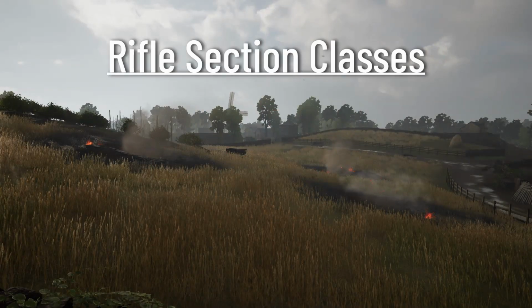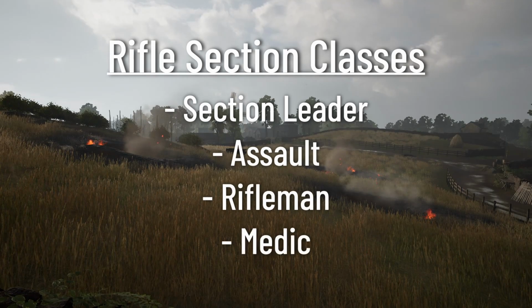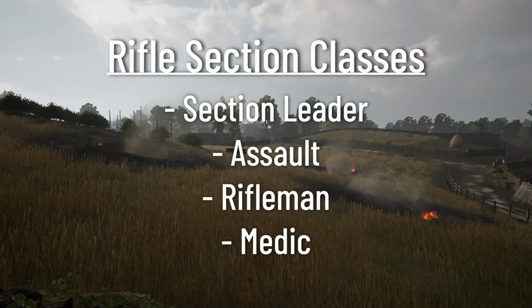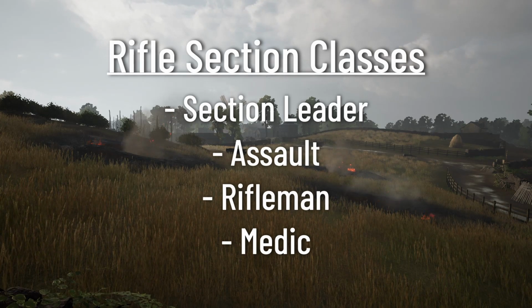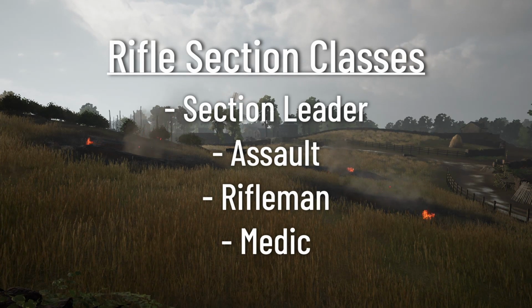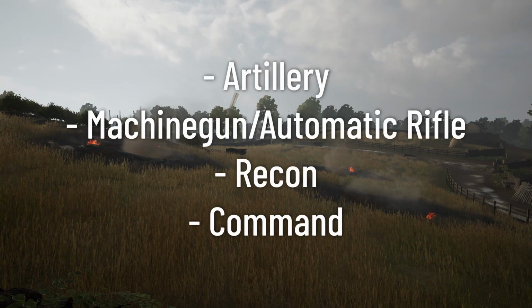A normal infantry section is normally made up of your SL, assault, rifleman, and medic classes. This isn't a definitive list, as with a recent update, each faction has unique section compositions. There are also specialized sections, which I encourage you to check out once you get some regular section leader infantry matches in.